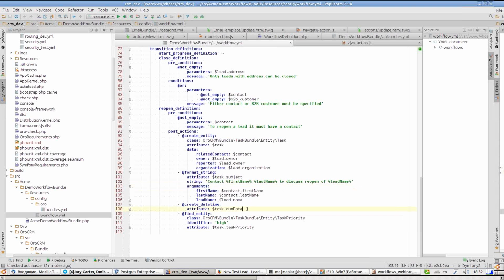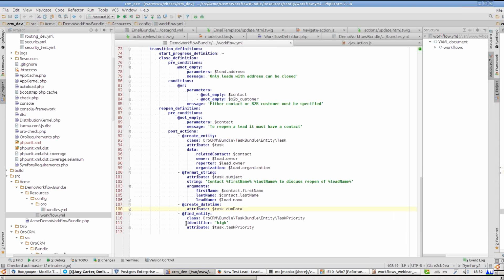Then we want to specify some additional information for the task, and it's the task due date. By default, create datetime creates a datetime with no arguments. It means that it will be the current time, and the due date will be now. After that, we also want to set high priority to this task, so it will be processed as soon as possible. Because task priority is an additional entity, we have to find it first.